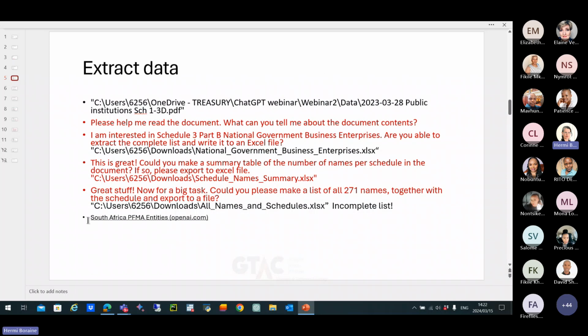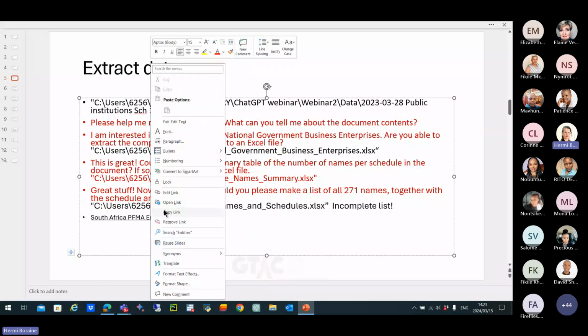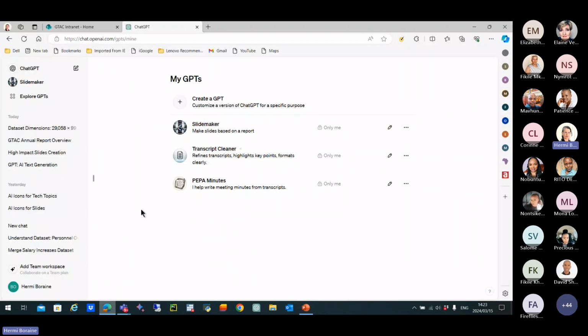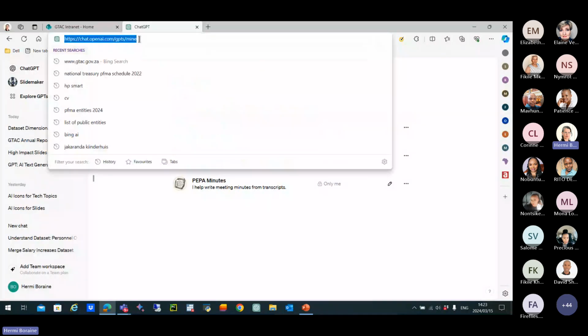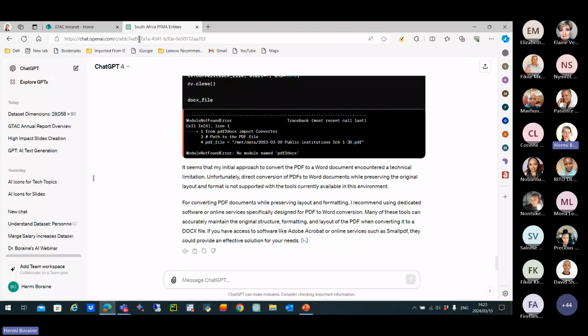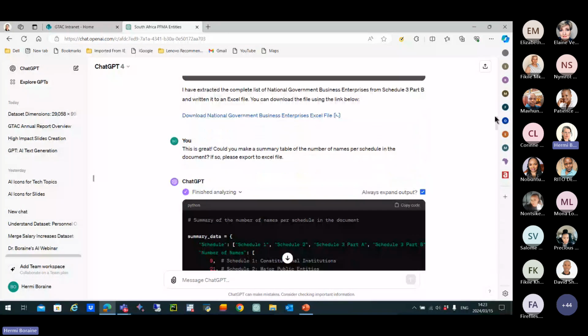So the first example is to extract data. I'm actually on my actual slides here, not in presentation mode. So I right-click, copy link, and now I go to ChatGPT. That is one I already set up when I prepared for this. I set up this whole chat.